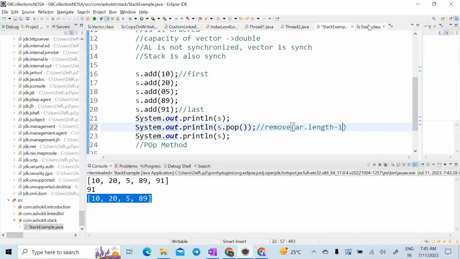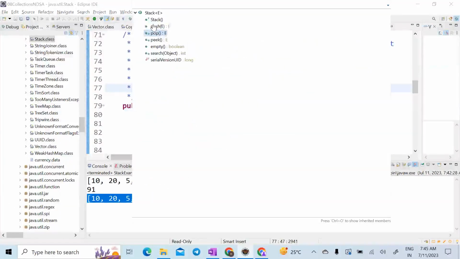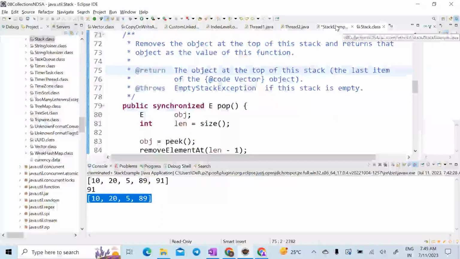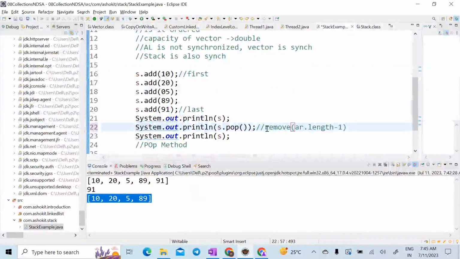In the stack class, there are methods called pop, peek, and push. If I implement these methods and the pop method returns the last element, can I say that is the stack behavior? Yes or no? Yes. Since you know custom, we'll see that tomorrow.